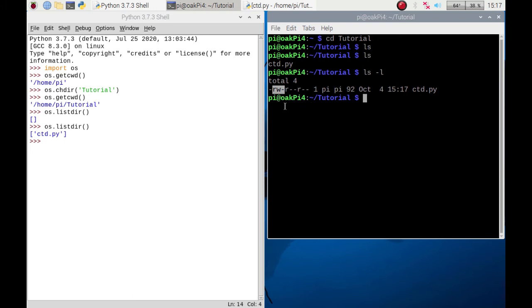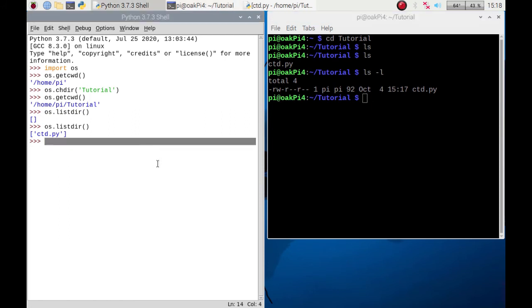I've just highlighted the area for the owner, so it means it's readable by having the R there. It's writable because there's a W, but that dash means there isn't an X. If there was an X there, it would mean that it's executable, and a telltale sign that something is executable would be that the writing is in a green colour. So there we go.